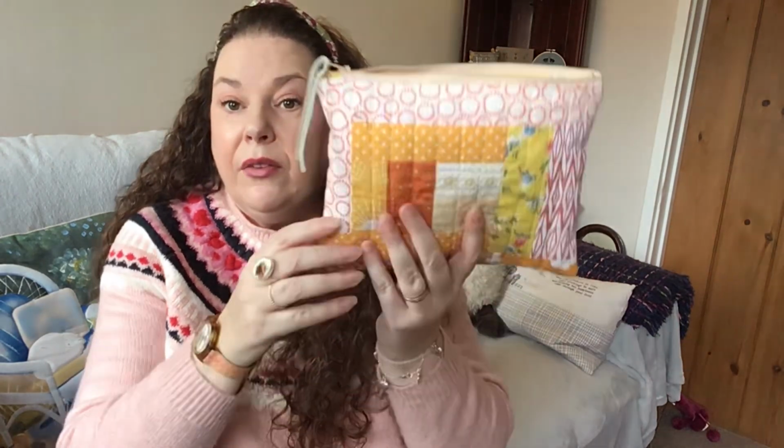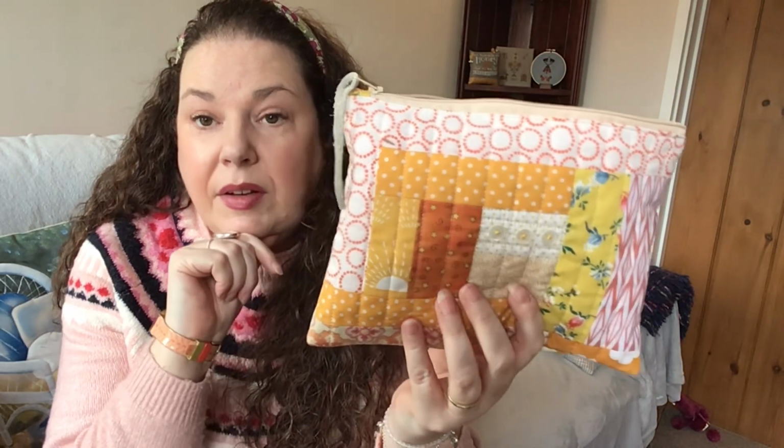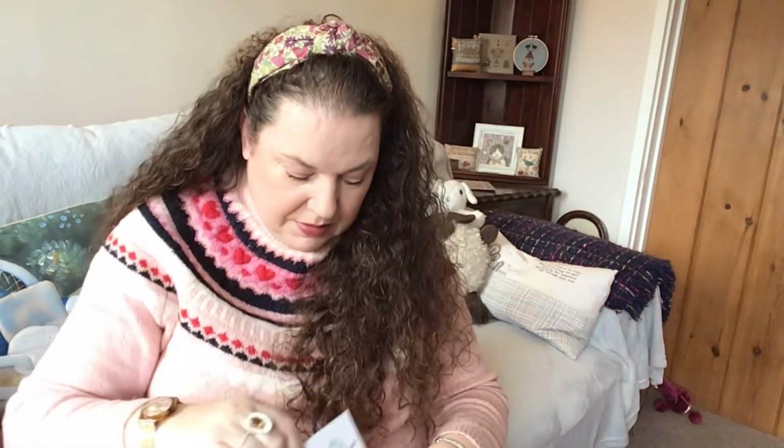Then, last time I forgot to show you this piece, and this is being stored in this lovely, amazing bag that I got. Me and Emily did advent calendars for each other this year, and she picked up this bag. Let's see if I can find the label. It's from Made by Lincolnshire. Oh, I've gone a bit skew here. That might be better. Green Star Quilts. I think they're on Instagram. So she picked this up for me.